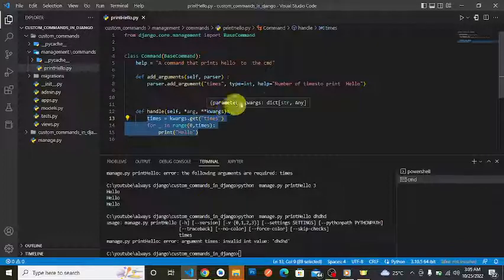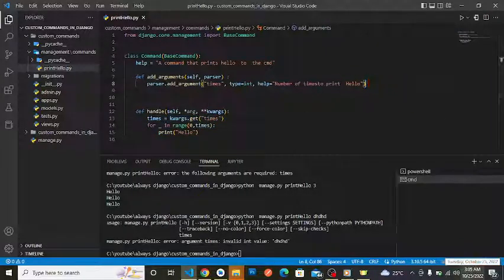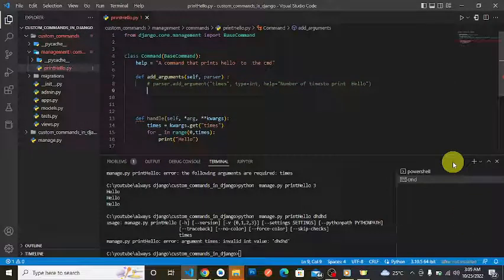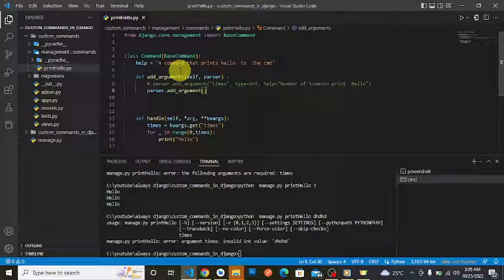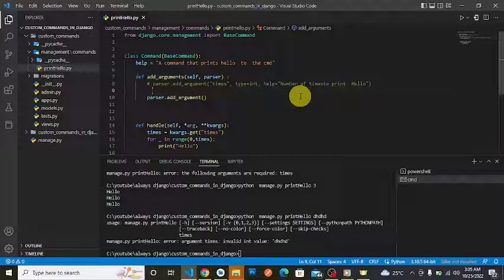So to use optional arguments, let's copy this first, then comment out. And so we say parser.add_argument also, but in this case we now use this dash. This dash here tells Django that this will be optional.